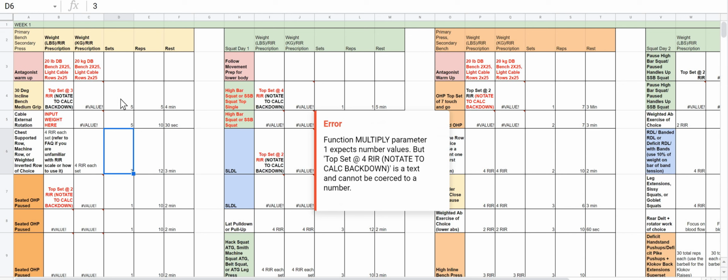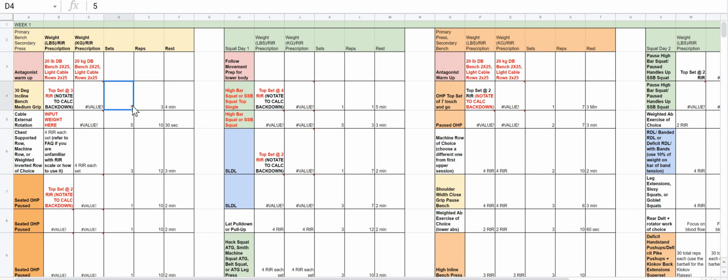So this five sets of five turns into three sets of three at three reps in reserve. Three sets of three at three reps in reserve is something that you could do a set of six with. That's going to be something like 85% of your one rep max. You see what I'm saying?